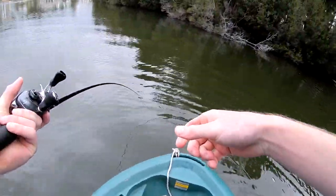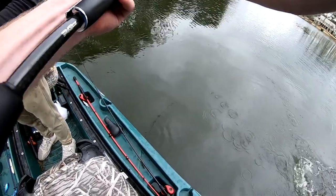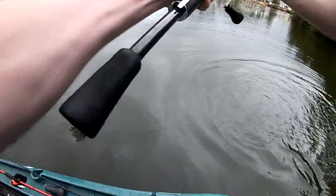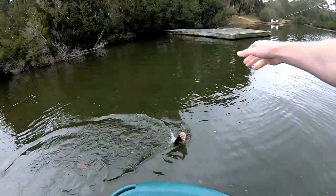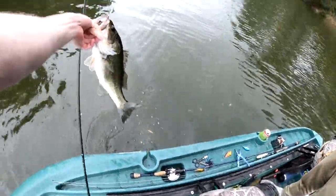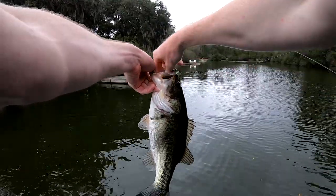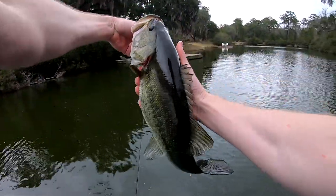Solid fish right where she's supposed to be, right hugging the dock. Oh yes, you didn't even move it. Just right on top of her, and she inhaled it, bro. Absolutely annihilated this crawl. Just a short fatty. Just a football. Just when I thought football season had ended. Just right back on them.